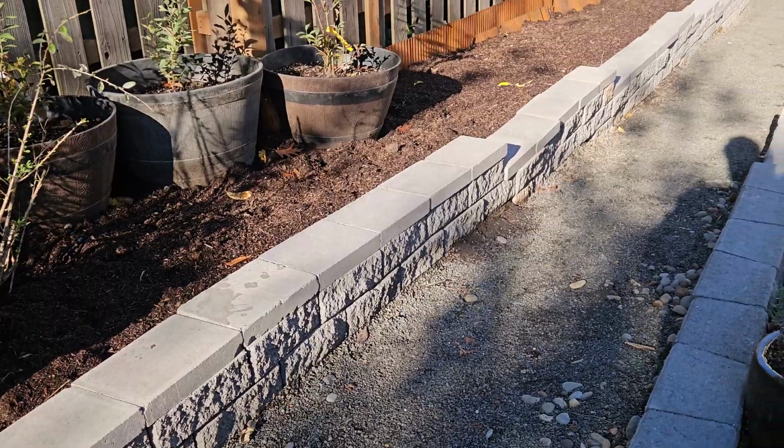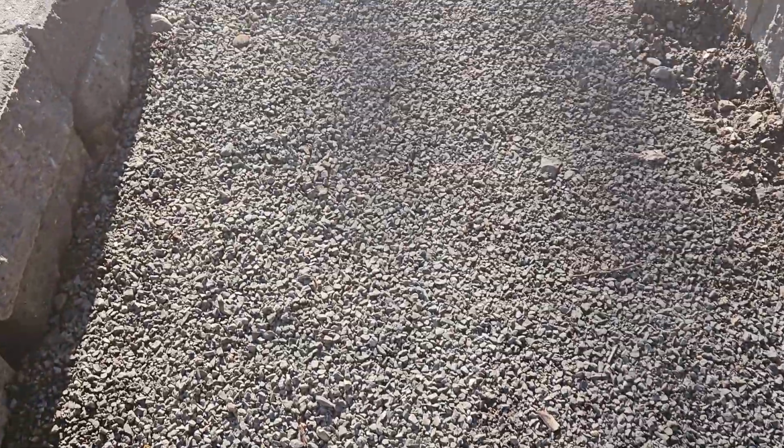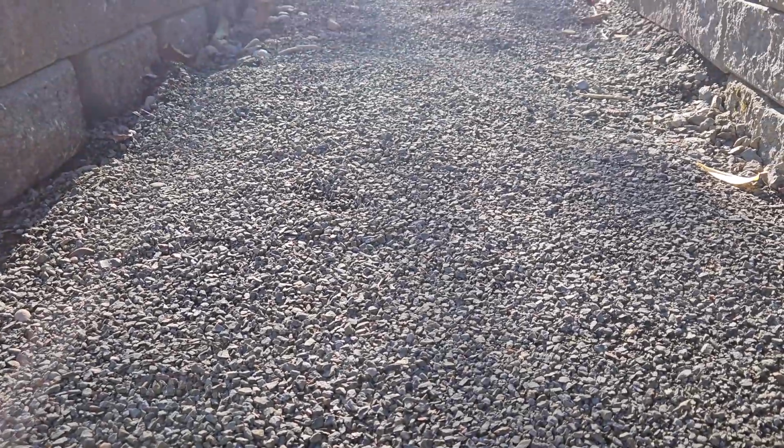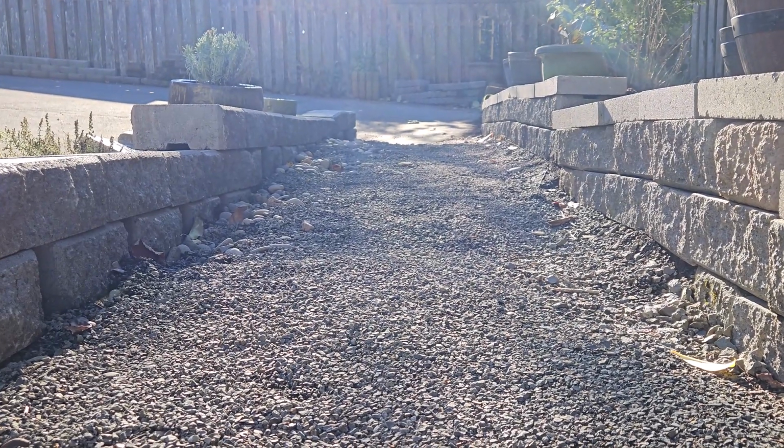This fall's gardening started with a decision about pathways. I'd initially gotten a load of 1/4 inch minus gravel, a fine, almost dust-like gravel that I actually started to love once it settled into the paths. Later I tried 3/4 inch crushed rock, which is what I initially planned, but I found it just wasn't the look I wanted. That's gardening for you, a bit of trial and error. I decided to keep it as a base layer and then put the finer gravel on top to create the look and feel that I'm enjoying. Sometimes it's just about working with what you have and adapting along the way.